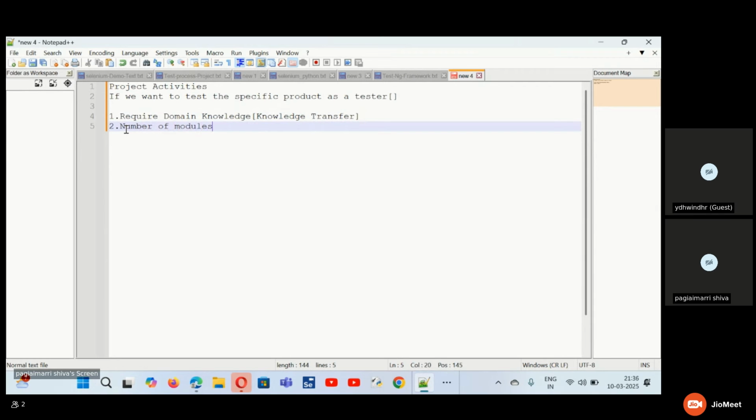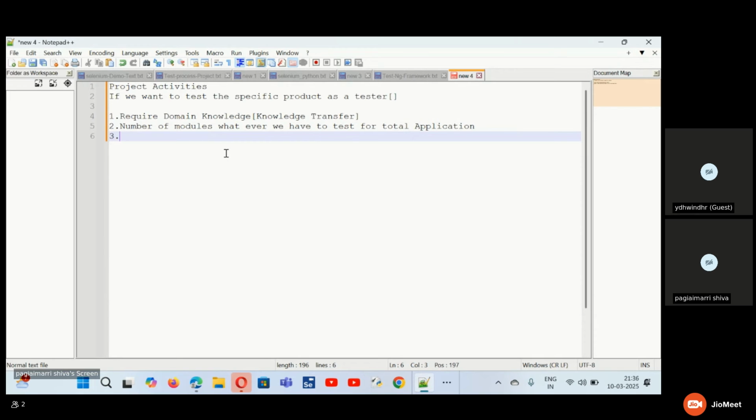So you have to know the number of modules, nothing but the number of builds, whatever we have to test for the total application. So you gather the domain knowledge of the modules and the total application process.